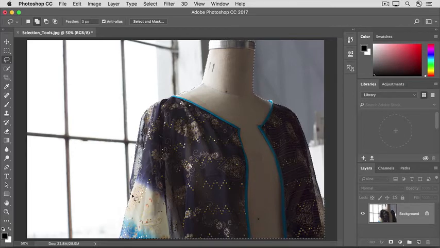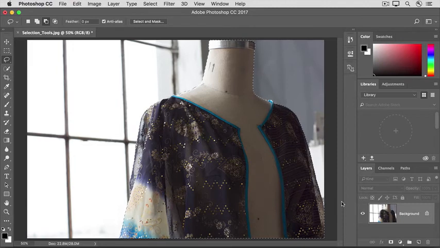see a small area that I didn't manage to get with the Quick Selection tool. I'm going to carefully click and drag along the edge, and then around and back to the beginning to include that area in my selection. You can also subtract from a selection with the Lasso tool. To do that, go back up to the Options bar and click the Subtract from Selection icon. Then I'll move into the image, and here I want to remove this small area, so I'll carefully move along the edge, all the way around, and back to the beginning.